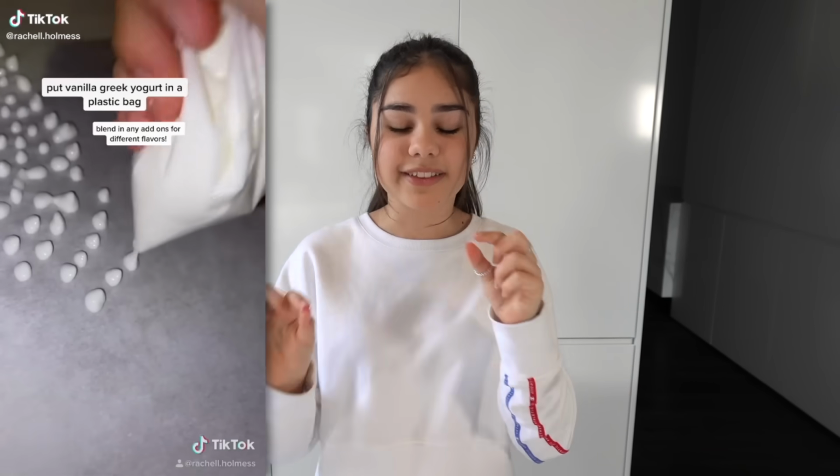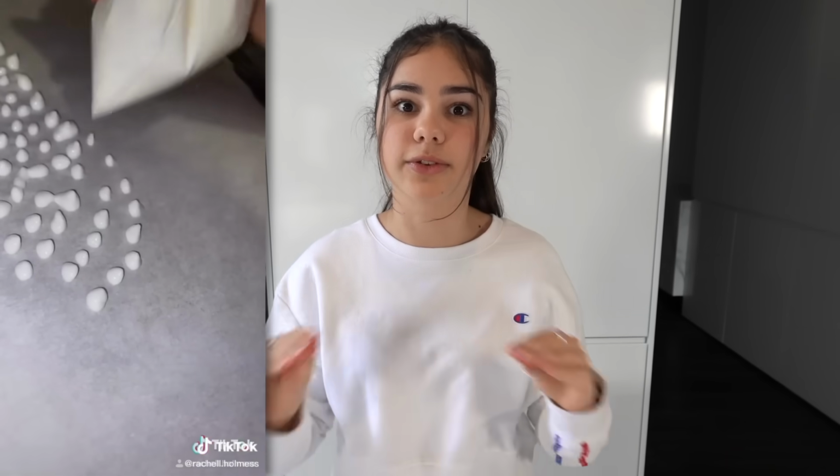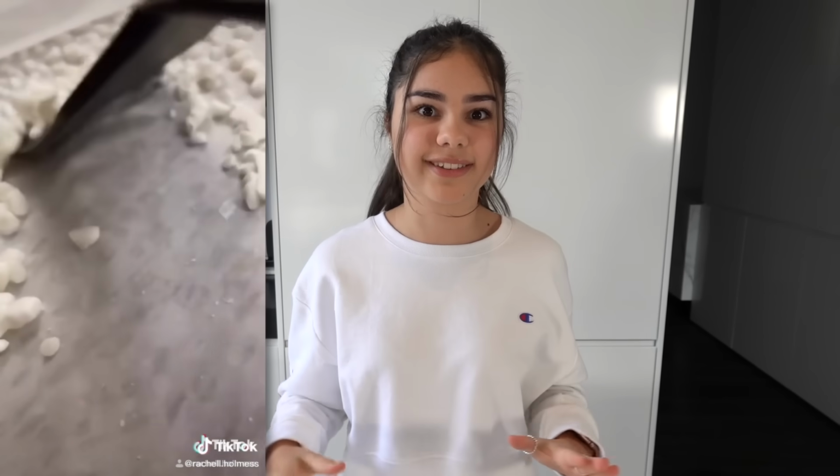So the first one I'm going to be testing is homemade Dippin' Dots. If you don't know what Dippin' Dots are, they're like these little ice cream balls and they taste so good. Every time I go to America, I always try to get them because they're so nice and they're really fun to eat too. So these are homemade Dippin' Dots, and I really hope that they work because it'd be really cool if I could just make a replica of them at home.